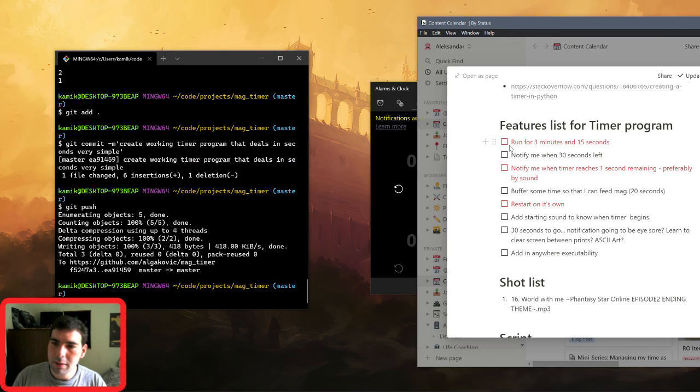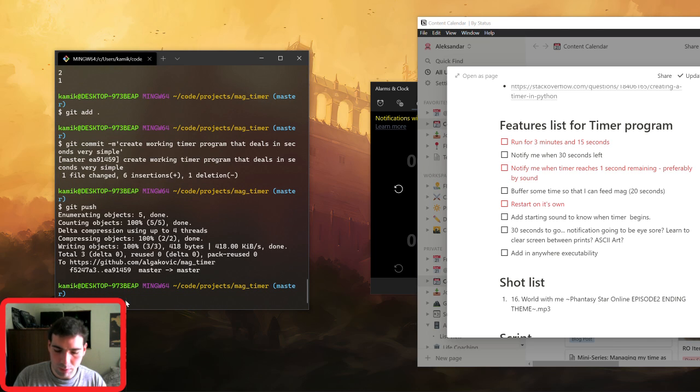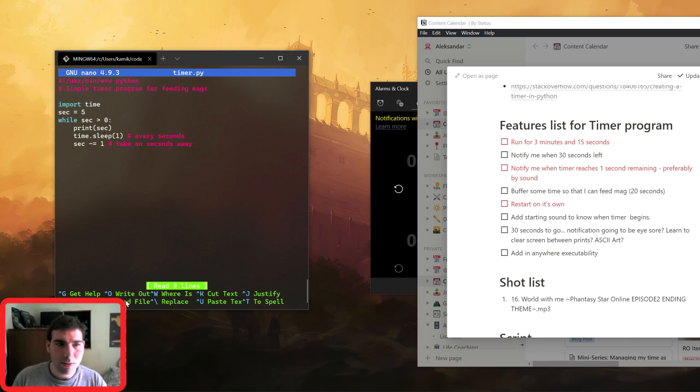So we need this program to run for 3 minutes and 15 seconds. So 3 minutes and 15 seconds in seconds is however many seconds 3 minutes is plus 15. So 3 minutes is 180 seconds, and plus 15 is 195.